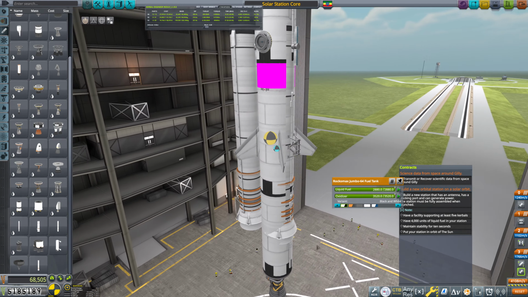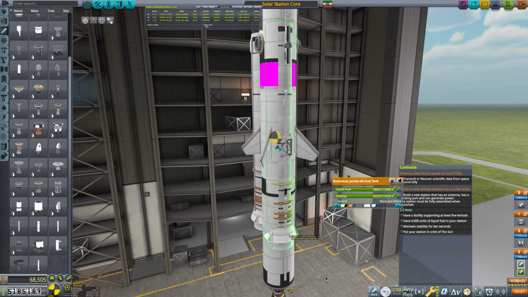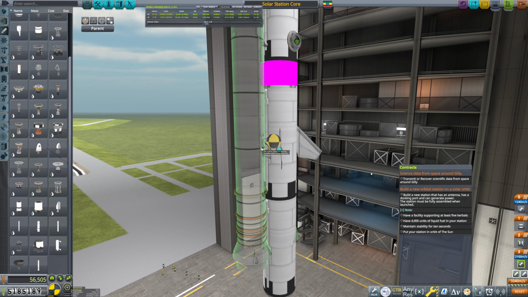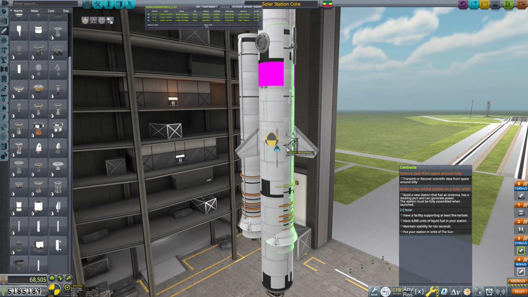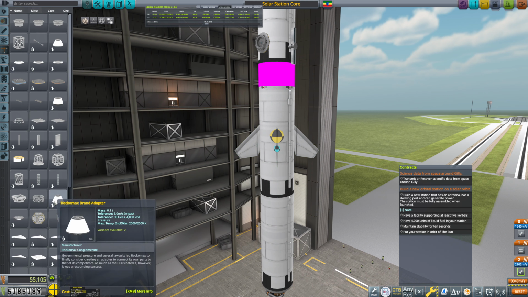Oh. Oh. This is some interesting mirroring. The Pollux was placed inside the rocket. Can we fix that? Apparently not. Okay, I'm going to restart this. This feels a little buggy.